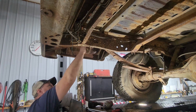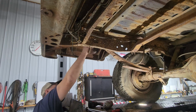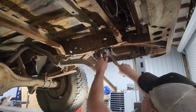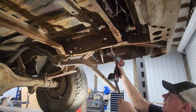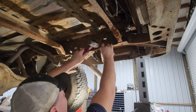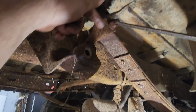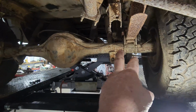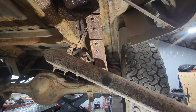We still got a problem, though. I got to get this down so I can get the axle over it. Well, I don't know. Let me get this other one loose and then we'll worry about that. All right. Ta-da! Well, here's the issue I was talking about. See this piece here? It needs to flip up so this can come down past this mount. Well, they don't move very good. I think what I might try is go ahead and pull the U-bolts off the rear end, and then maybe the leaf springs may be flimsy enough where they'll just bow out and come on down. Let us try that anyway.